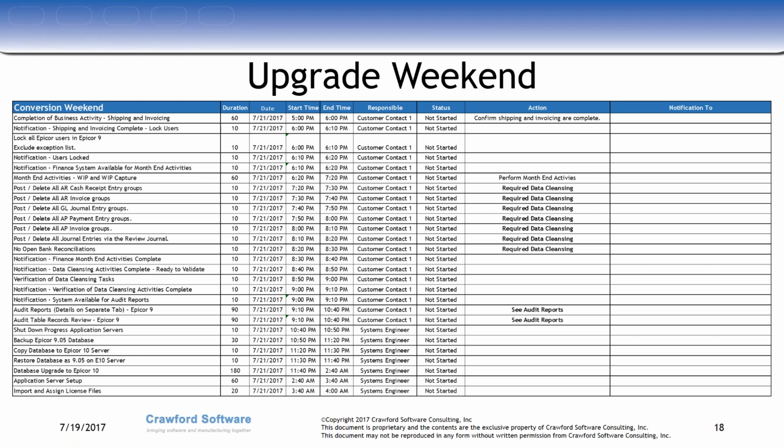Have we done this? Have we posted and deleted all the AR groups? Are we ready? That first one is going to be before the systems engineer logs on, shuts down the servers and begins the upgrade process. Typically, you would have a stop meeting right then and there, in between those two steps, and we get together on a conference call. Have we done the audits? Have we done the group notifications? Do we have the proof? Someone else will do some spot checks: go look for the audit reports on the shared server, maybe pull up a couple of groups and make sure they're all empty. We'll be doing that too if we're working with you. We're going to run those same tests ourselves as the project is going on.